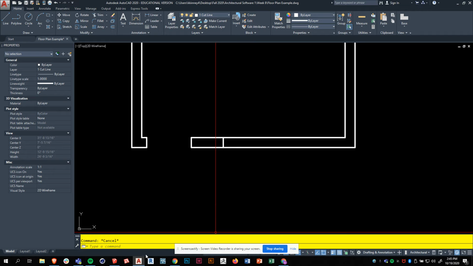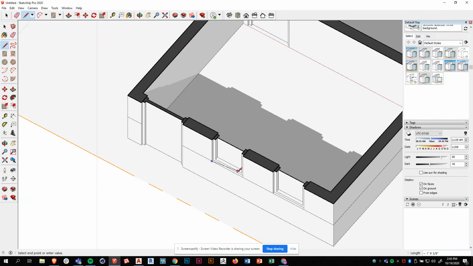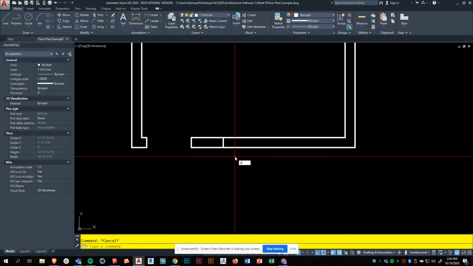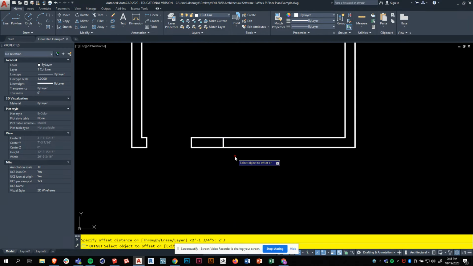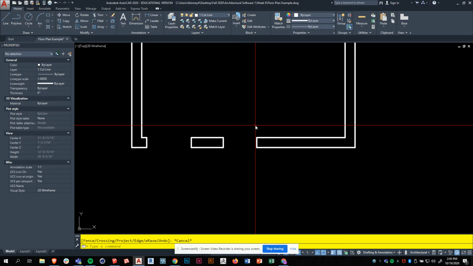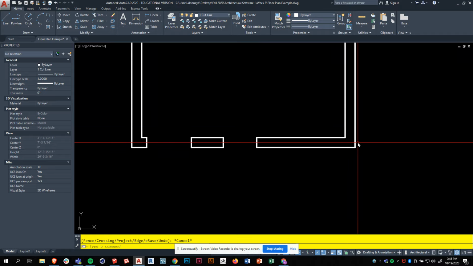Okay. And how wide is that window again? 2 foot 3. Yeah. And then I'm going to offset that same line 2 foot 3. Delete that. And there we go. Now I'm going to offset this line 2 foot 1.75 inch.